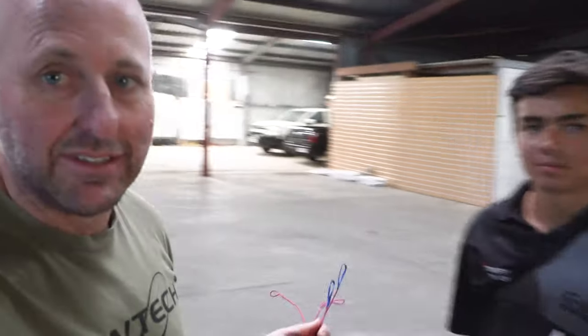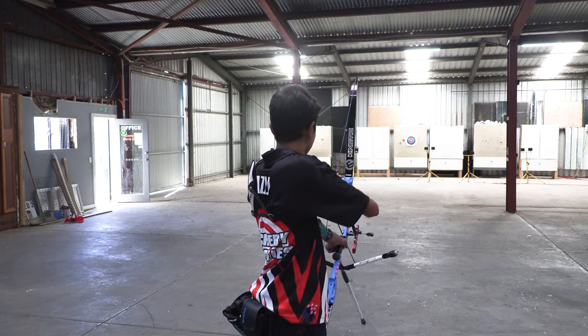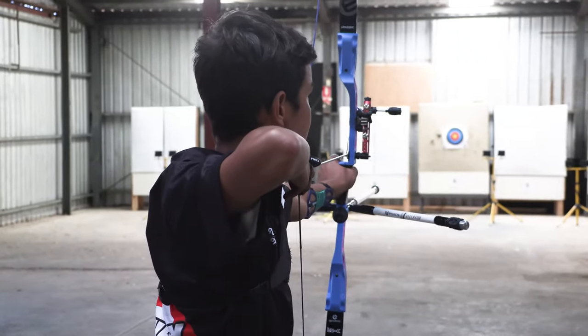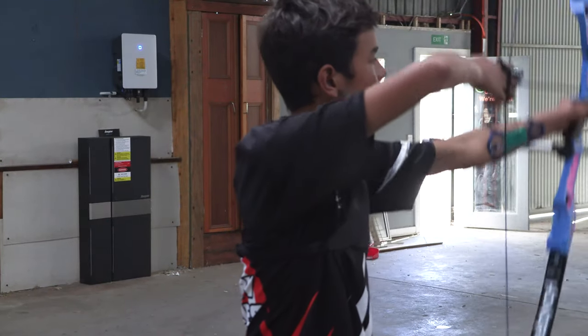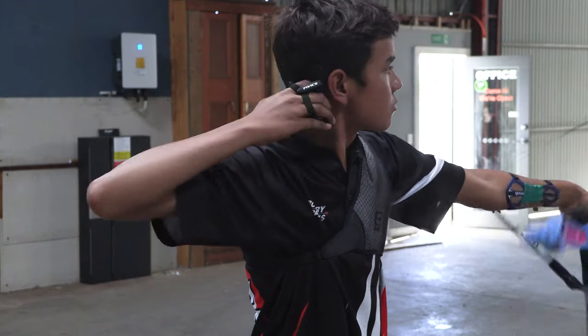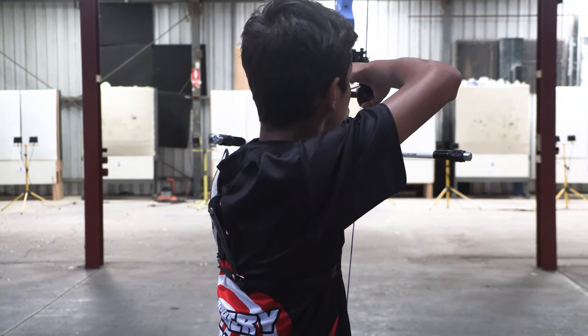James made up these strings this morning and he's actually tested it in our indoor range and outside. I'm going to tell you about those results, but first he's going to shoot six arrows with the first string, six arrows with this string, and six arrows with the other string so we can see the difference. Then we're going to discuss the results and you can draw your own conclusions. The first string James is shooting is the normal recurve string.